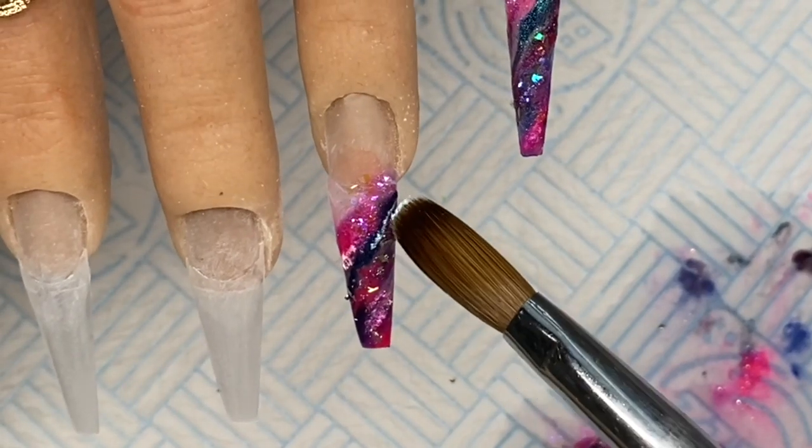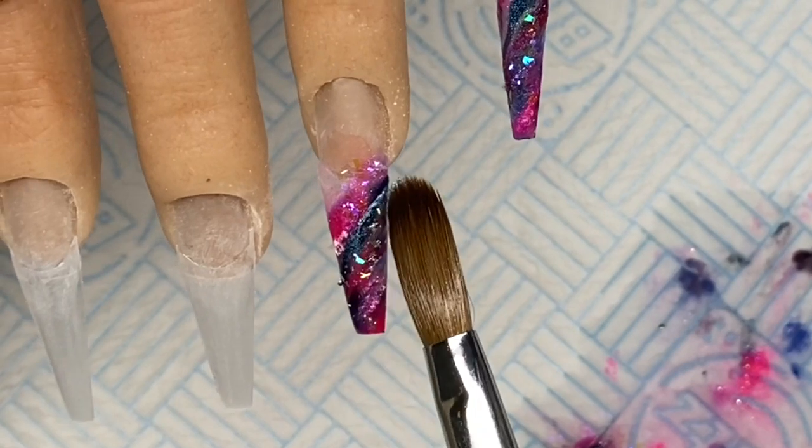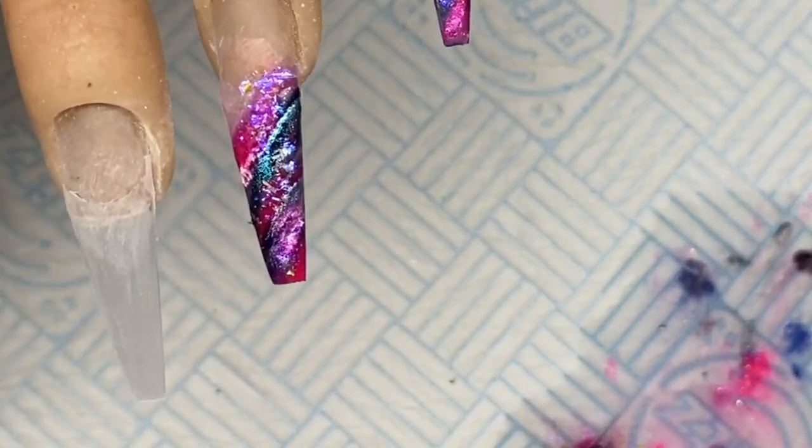Here I'm just going in with the Magic Shimmer Flakes and then the glitter, and then I will go in with the Fairy Chrome and do exactly the same on the middle finger.